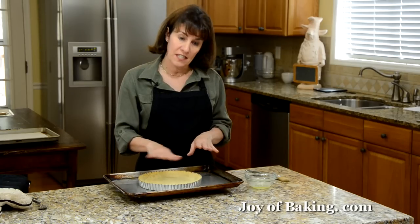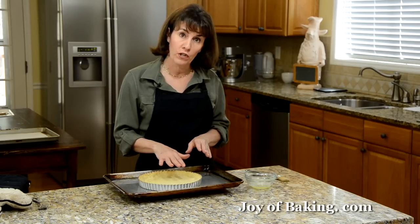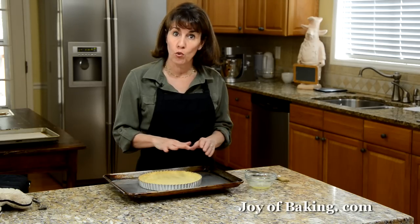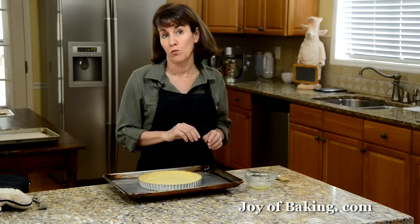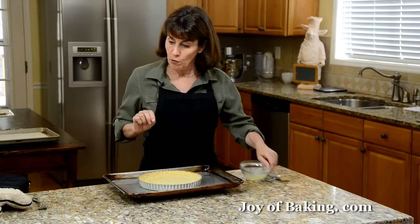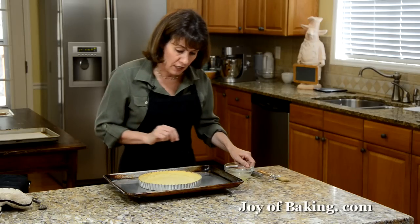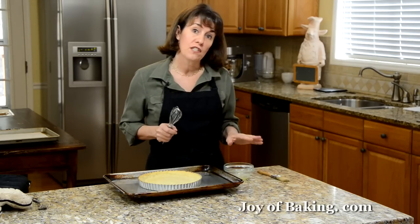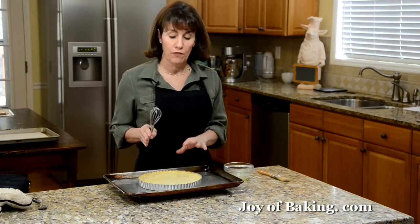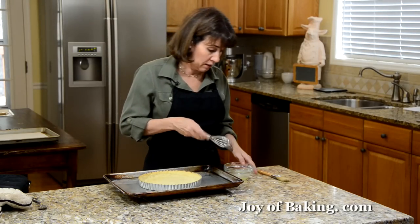Now, if you want to seal the crust before you fill it, there's a few ways you can do it. You can let it cool completely and then brush it with either an apricot glaze or even melted chocolate. But what I'm going to show you here is we're going to seal it with just egg white.